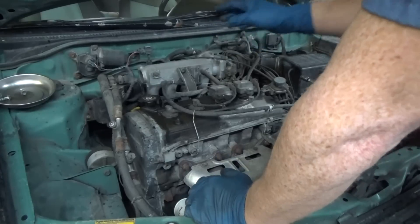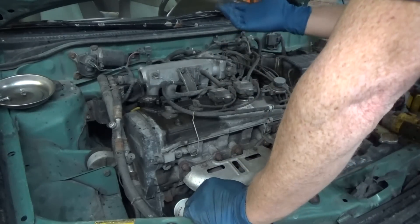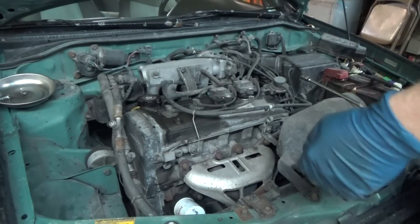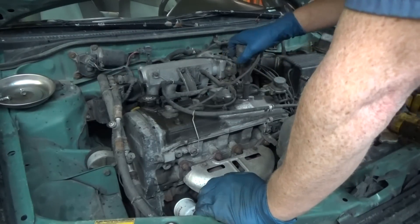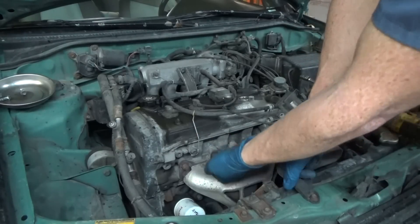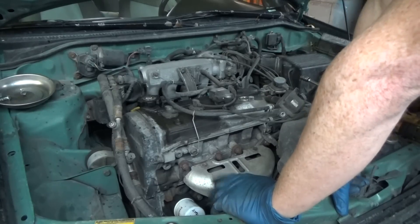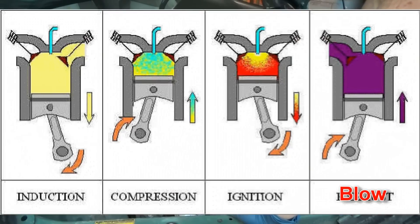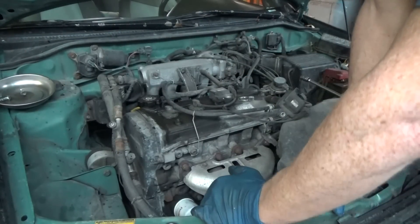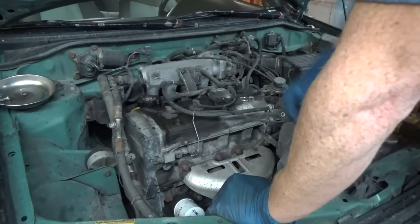The only reason I tell you that is this ignition coil fires both of these at the same time. Why does it fire them both at the same time? Because one fires and the other fires. But if it fires both of them, it runs a little bit cleaner — you get better emissions because anything that's left gets burned off. Basically it compresses the air-fuel mixture and bang, that's the fire stroke — I call it the bang stroke. Suck, squeeze, bang, blow. In the in-between stroke when it's coming up, the dead stroke, if it fires after an exhaust stroke, it helps clean anything up and contributes to power. So you know that this one goes in the middle together, and not the other way.